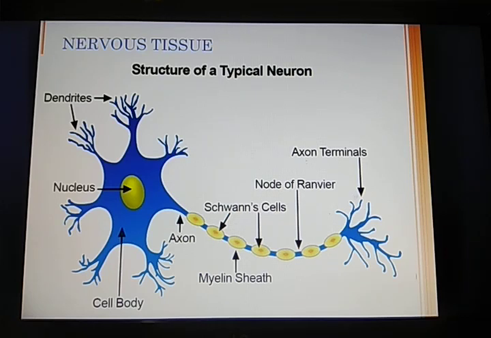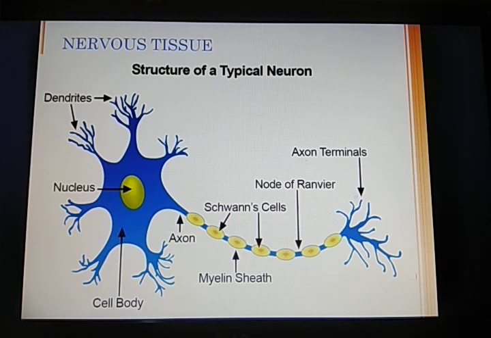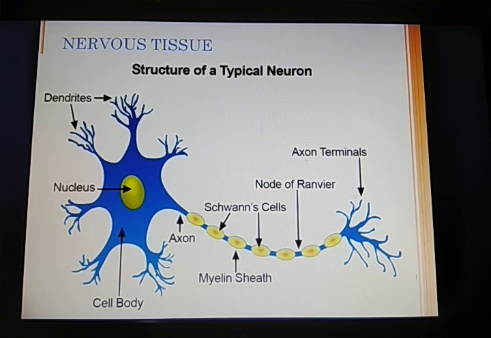We will see the last tissue — nervous tissue. A typical neuron is an elongated cell with basically three parts: the cell body called the cytone, which contains the nucleus; dendrites, which are thin thread-like structures; and the axon, which is a long slender projection. The axon has an outer covering called the myelin sheath, and the connection between each myelin sheath gives the node of Ranvier. The end terminal part of the axon is called the axon terminal. It is elongated because it has to communicate throughout the body.